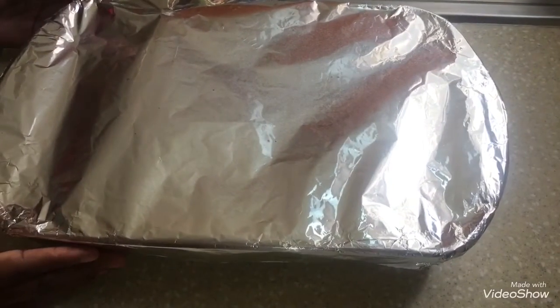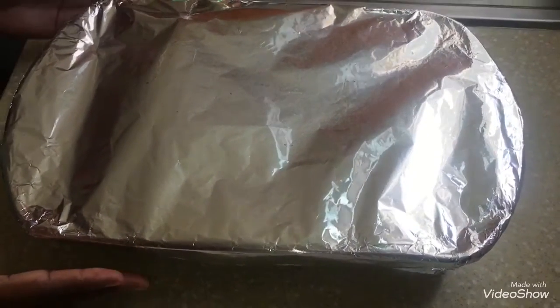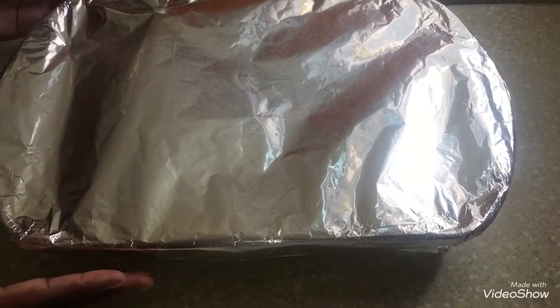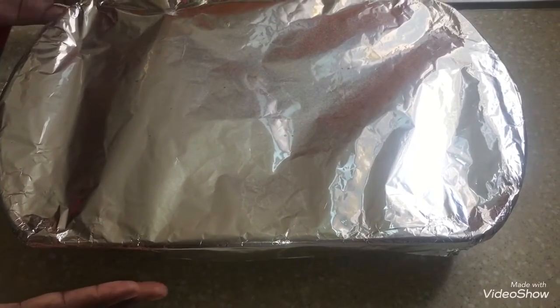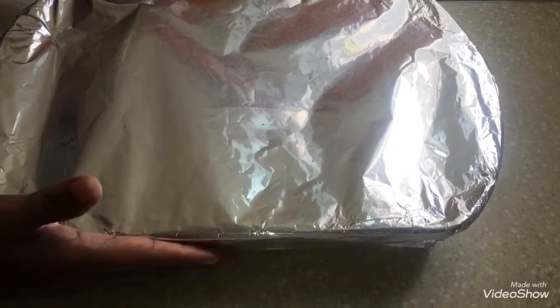Remember, this won't be like the smoky jerk chicken. This is oven jerk. So that's the only thing that will be missing, the smoke. You can substitute and use something like liquid smoke, etc. But I'm doing an oven jerk. Stay tuned.